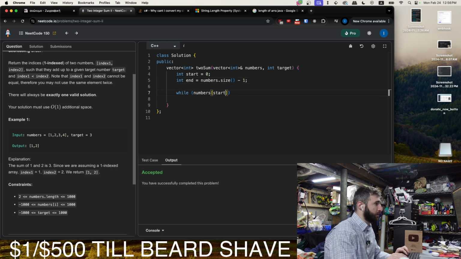While numbers start plus numbers end is unequal to target, now we check if numbers start plus numbers end is greater than target.